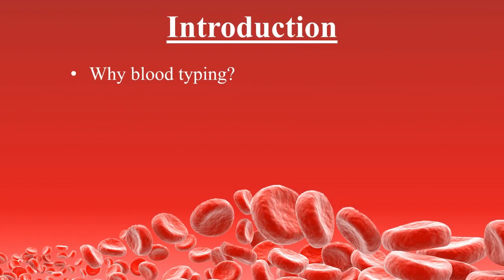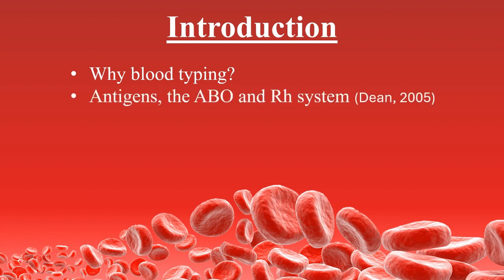Blood typing is an essential procedure for medical procedures and emergencies. If a patient receives a blood transfusion from an incompatible donor, an immune response will activate and results can be deadly. The types of antigens present determine the type of the person. The ABO system determines whether the person has A, B, AB, or O blood, depending on the presence or lack of antigens A and B. And the RH system primarily involves the D antigen and determines whether the blood is positive or negative.